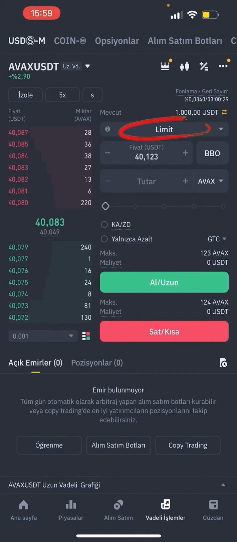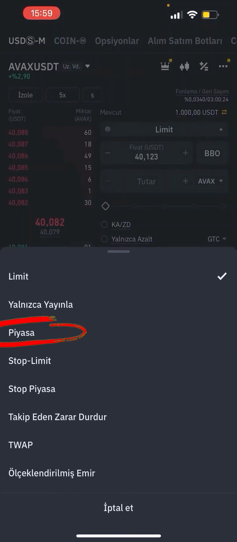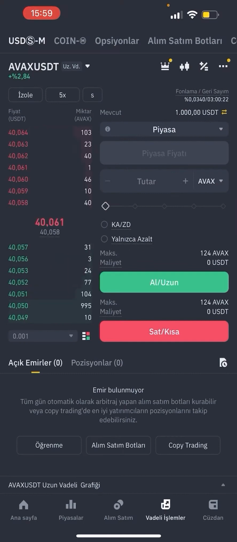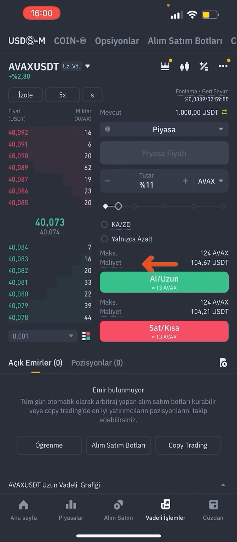If it's long, it will enter long. If it's short, it's short. Let's open a long position of $100, and let's continue our examples from there. Look, friends, the part that says cost shows the dollar amount that I will enter my position with. So I opened a direct position. Look, it's not in open orders. My position is showing in positions right now.